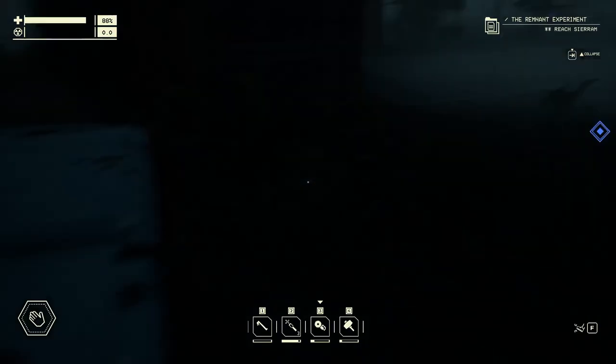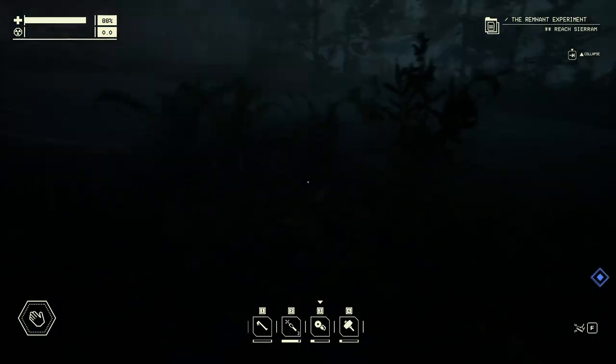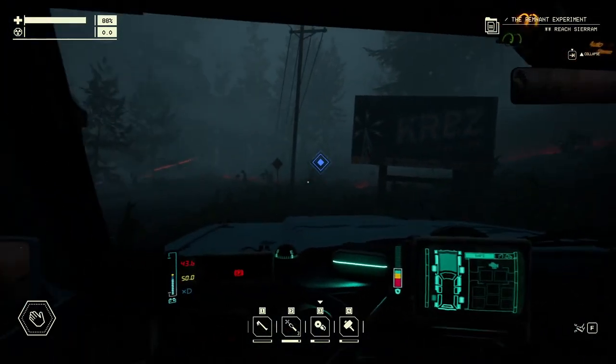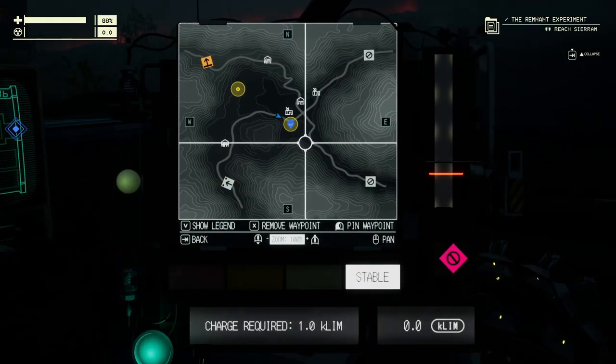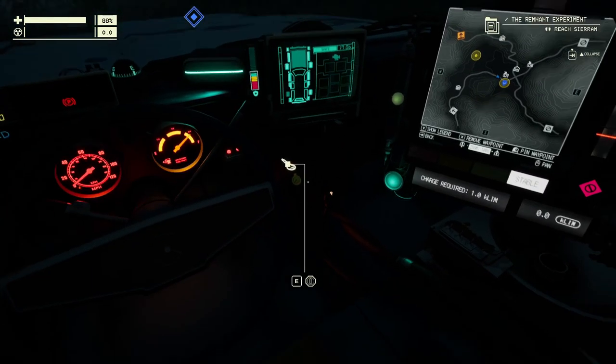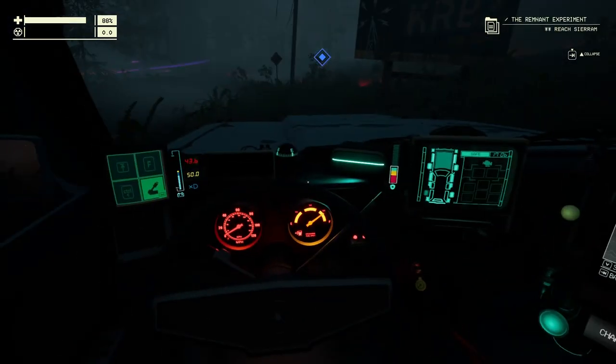What? Okay, I'm just terrible at navigation, apparently. Could have sworn that it was telling me to go that way. Look at this. Oh, it's directly in front of me. Okay. F for everything. Let's drive on.